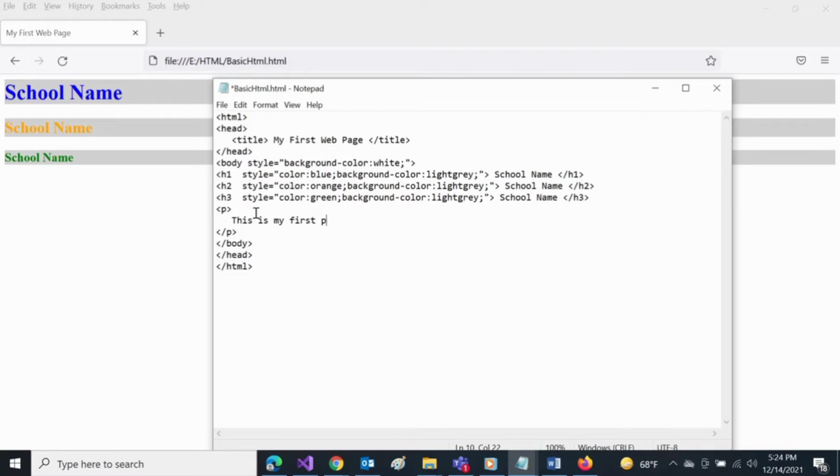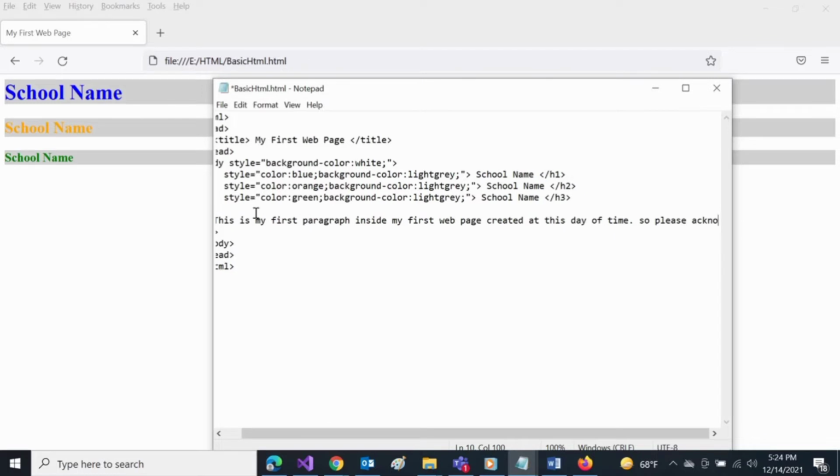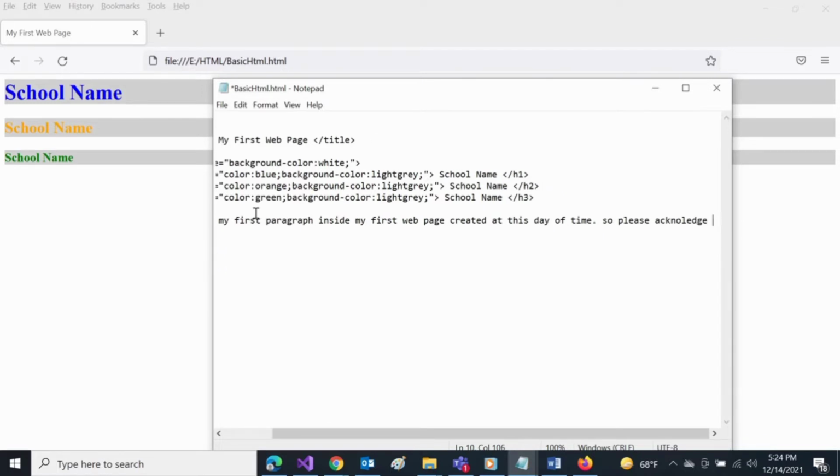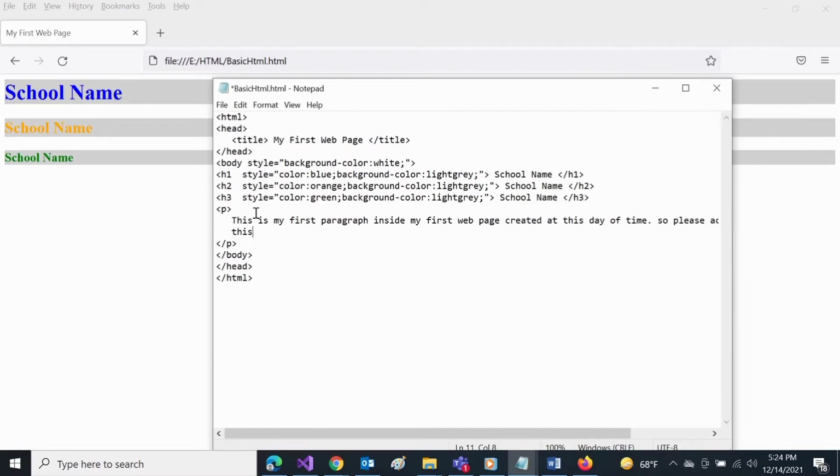If you are making a web page for yourself or for your class lecture that you are going to explain to the students, you can write or copy any content from the internet, or write whatever you want, just like a paragraph. You can put it into the P tag. Here I am just writing some content about this demonstration.